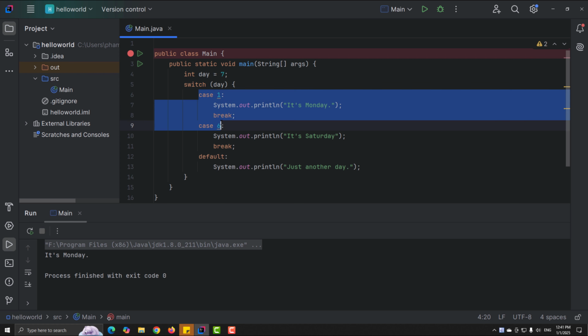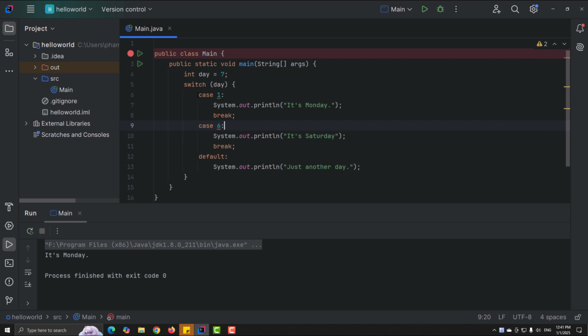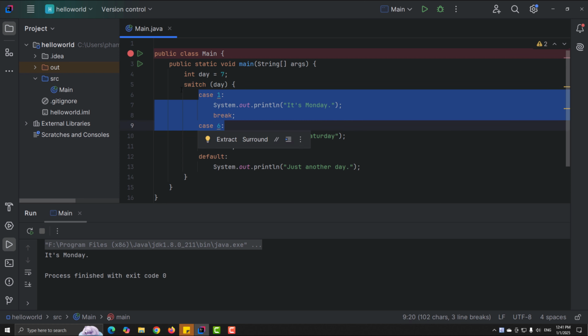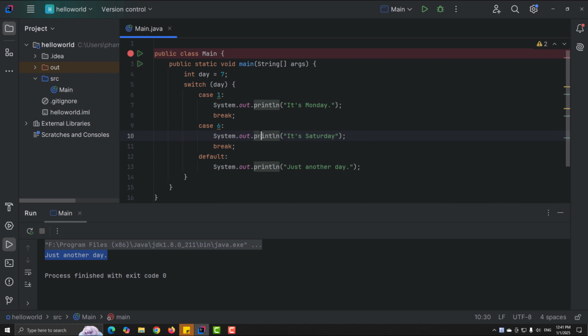So cases 1 and 6 will not be triggered, and we go to just another day. Okay, easy, right? Now let's move on to loops, because who wants to write the same line of code 10 times when your code can do it for you?